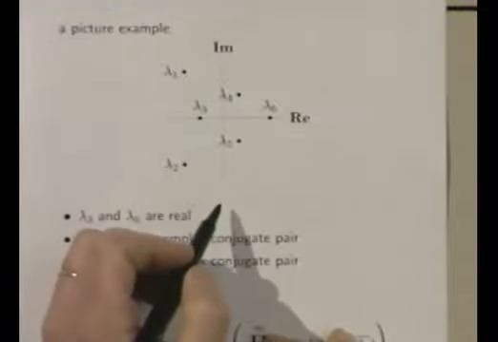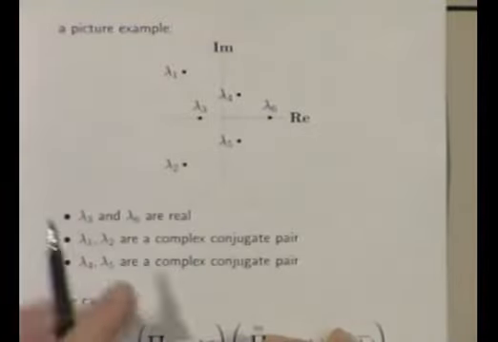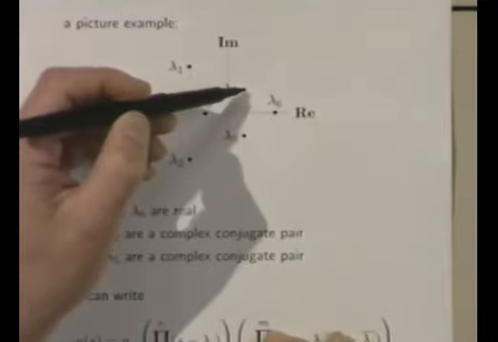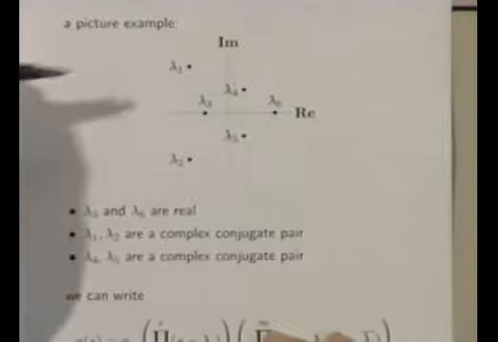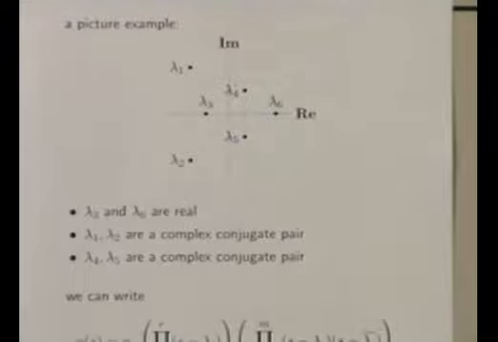You have the complex plane, and then the real roots, of course, lie along the real axis. So there's a root, there's a root. And then the complex conjugate pairs are symmetric with respect to the real axis. So if that's lambda 1, that's lambda 2, which is lambda 1 bar. And if that's lambda 4, that's lambda 5, which is lambda 4 bar, that kind of thing. So this polynomial here, by the way, what degree is this polynomial for this example? 6. And how many real roots does it have? Yeah, so it's got 2 real roots, 2 complex conjugate pairs. Okay, so that's it. All right.